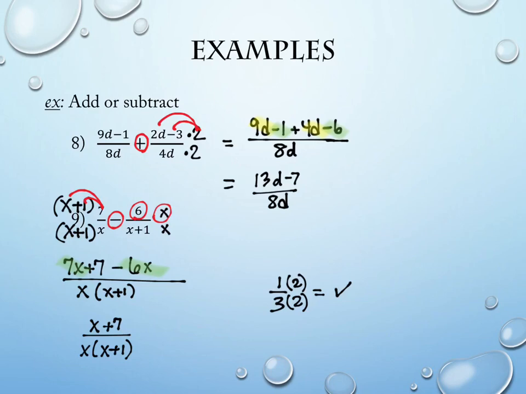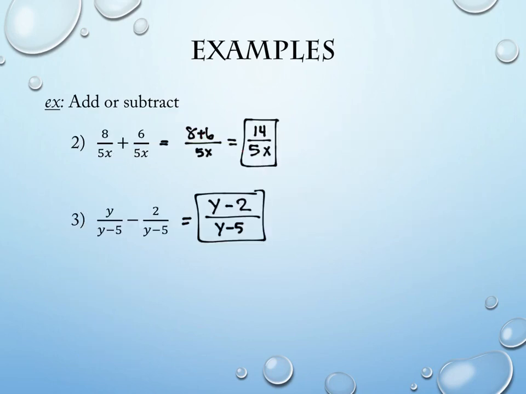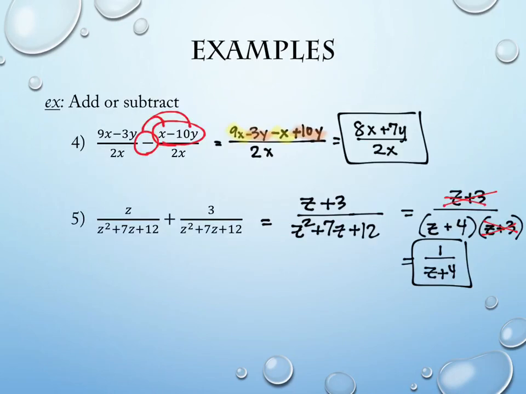Why? Take a look over here at what would have happened if we had not thought to put it in factored form on, which one was it? This one, number 5. If on number 5, we ended the problem right here, that would be the equivalent of ending our problem by multiplying everything out on the denominator. It's very difficult if it's in this form, as z plus 3 over z squared plus 7z plus 12, to recognize if it's simplified or not, right? If I factor it into the denominator pieces, this one actually had the ability to be reduced, and I had to reduce it and so forth, and it got simpler.